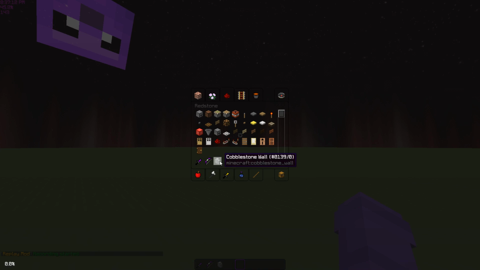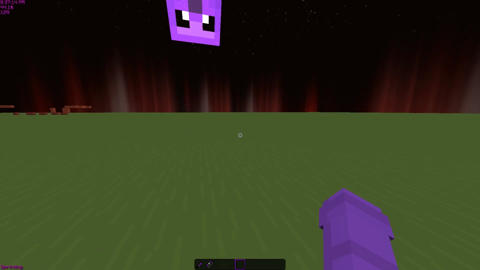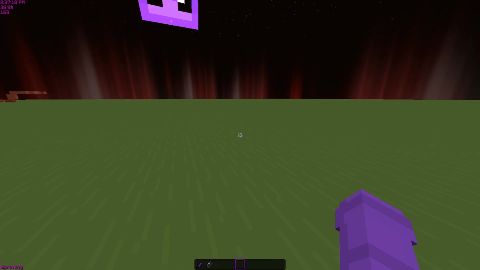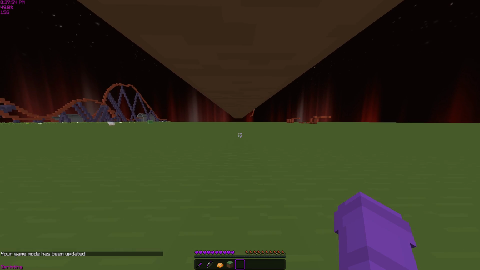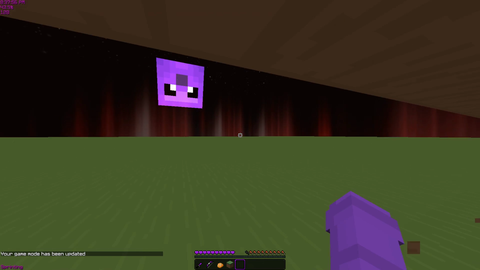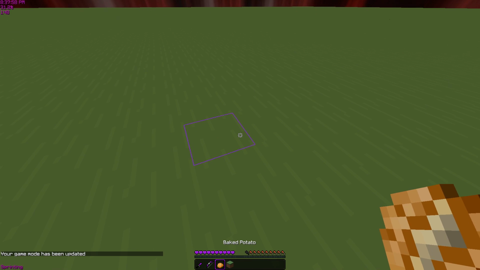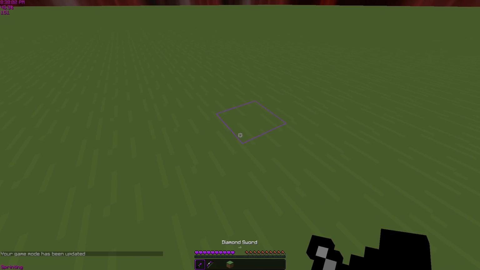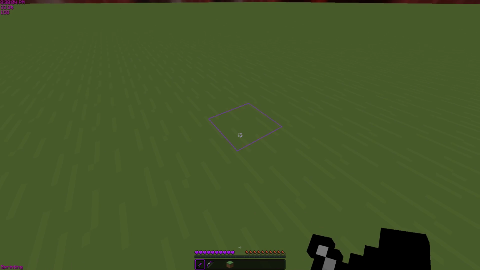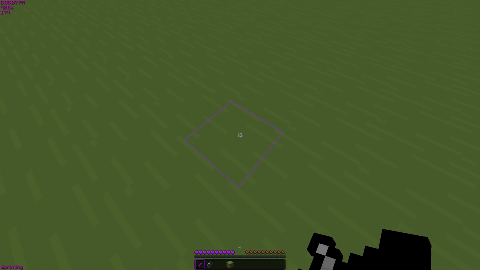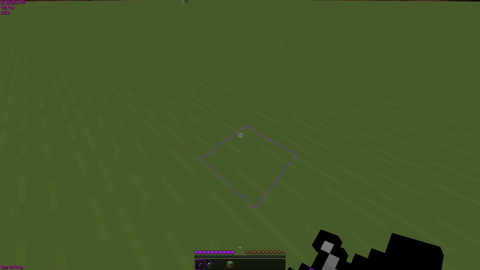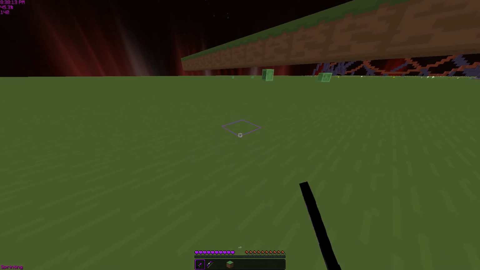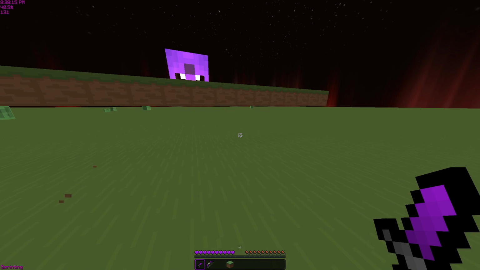Now I have Orange's 1.7 animations, which basically lets you eat and punch at the same time, but not actually. So if I go ahead and lose some hunger real quick by just running around, okay, there you go. Now when I have this on, when I eat, I can punch the ground like that. That's what you see me doing. And I can block at the ground, but I'm not actually breaking the ground. It's just purely cosmetic. What happened is in 1.7, you actually could do this, and a lot of people just find it more satisfying or enjoyable to play with this.